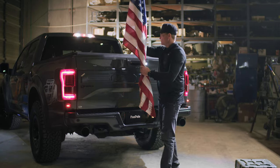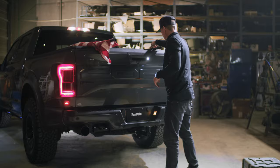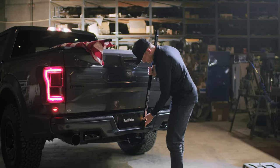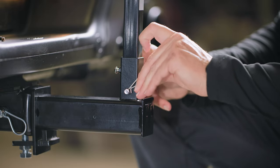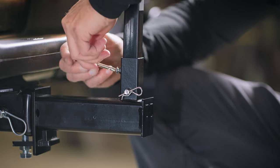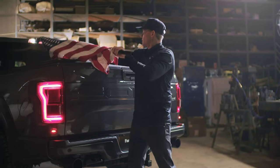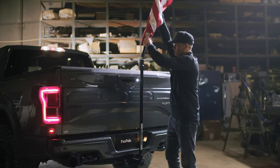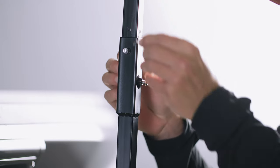This extended pole will be installed just like your regular fan pole. With only the base of your fan pole attached to your vehicle, insert the extended pole and lock it into place with the provided locking pin and clip. Make sure to tighten the T30 security bits at the base to give your setup the strength it needs. Now just insert the regular fan pole into the top of the extended fan pole you have installed and lock the midsection in place with the pin and clip and the security bit.